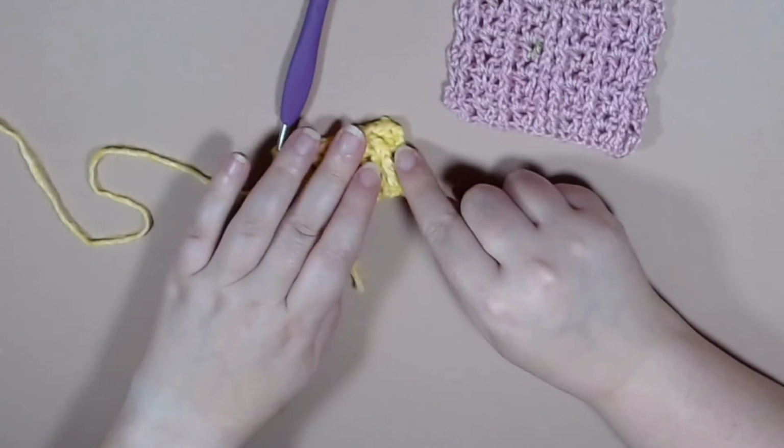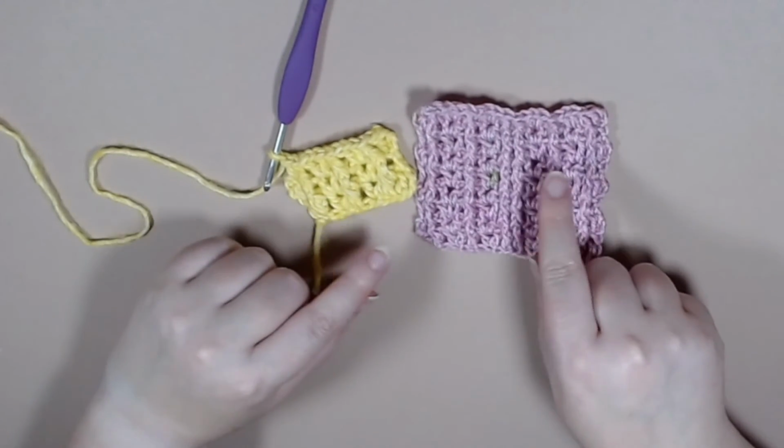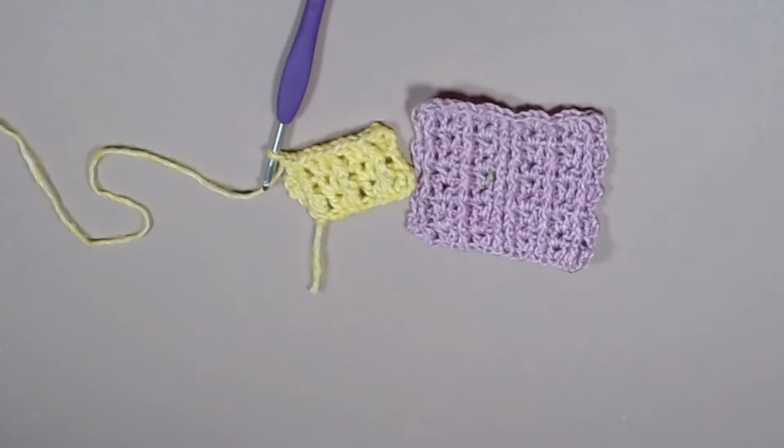All right, and as you go, you can see what texture it ends up getting. And this is how you do the post and V's stitch pattern.